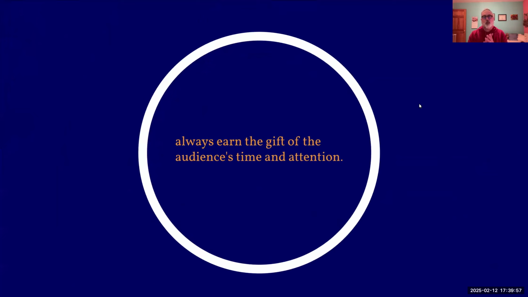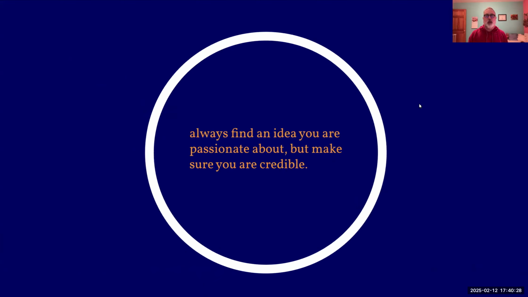There are 6 things that really good speakers always do. They always earn the gift of the audience's time and attention. If you're getting up to speak in front of people, and I know in class you don't have a choice, you have to be there to get a grade, earn that time. Make it worth their while. Theoretically, you're bringing a gift to them. They're going to learn why your topic is relevant, what they're going to gain from it. They're giving you some precious commodity they can't get back, which is time. Earn it. Really put a lot into the speech if you can.